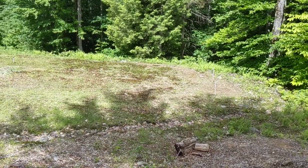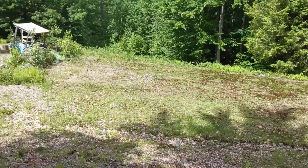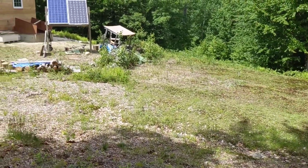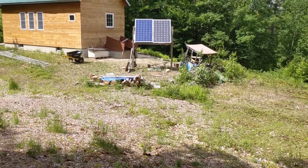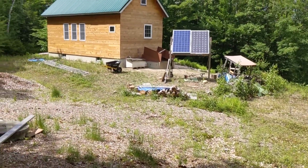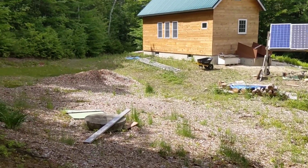Well, that's going to do it for this trip. I gave you a little view here, the back of the property, before I leave. But I got a lot accomplished this week. Happy with that. And we'll get more done next time.